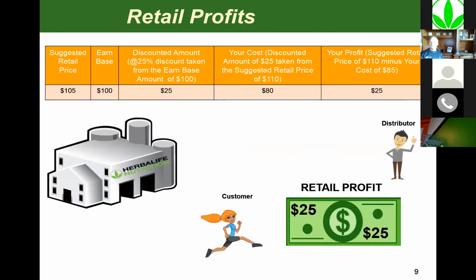So some people, when they ask you, well, if someone's paying me 110, shouldn't I make 25% of 110, which would be $27.50? The answer is no, because it's the earn base. The 25% is always factored off the earn base, and you're getting 25% of the earn base of $100, so that's a $25 profit. Now again, just like I said a few minutes ago, if you just got a little bit of that, or if you got all of it, great. But most of us will just get a little bit of it.